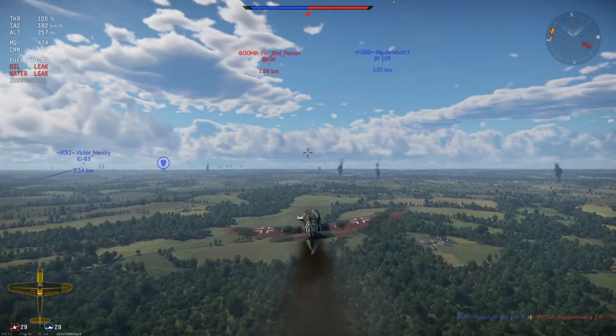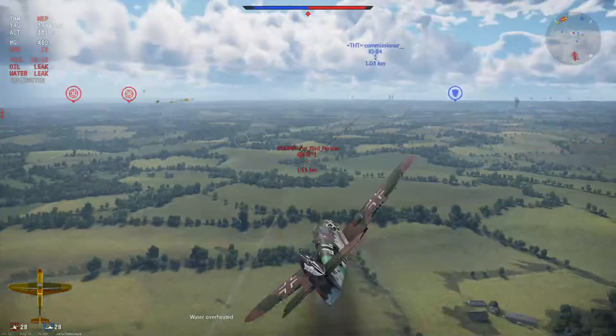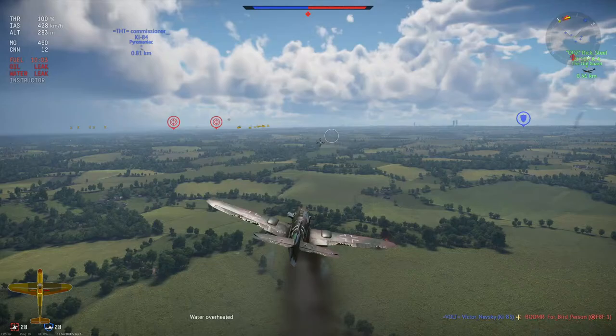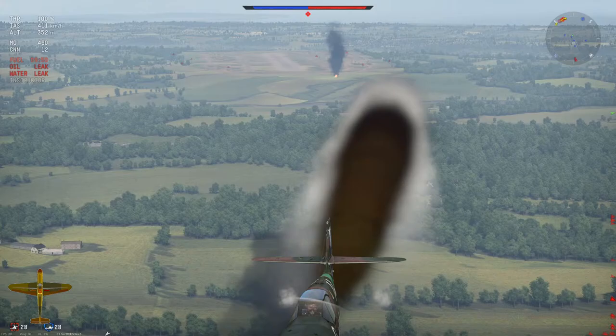You're very fast. Who's that from? DBZ Abridged. Oh, woohoo! That guy just nosed into the ground. So there should be one guy left, and he has 9 ground kills. So if we fly in this direction, where we used to have lots of ground targets but don't anymore, we should see him.